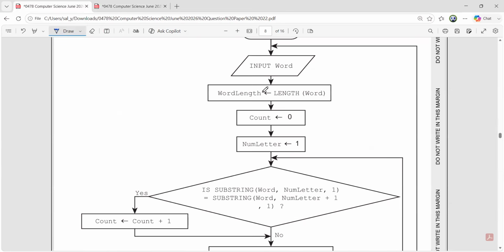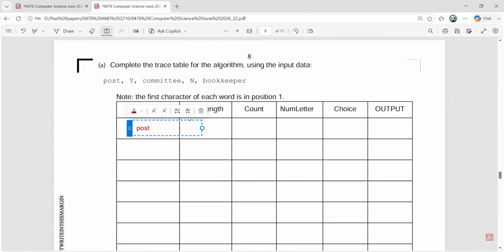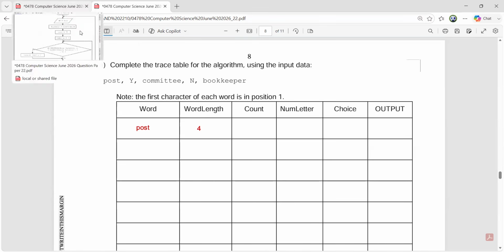After that it says what? Word length equals length of word. Now the word length variable will hold the length of word, and since it is composed of 4 characters, word length will hold 4. Okay, the word is post and its length is 4 characters. Now let's move to the next part.